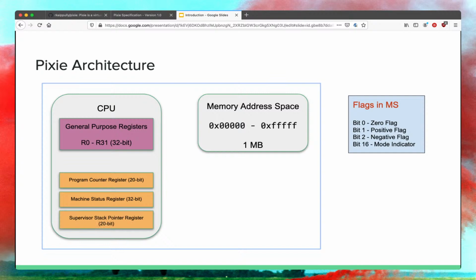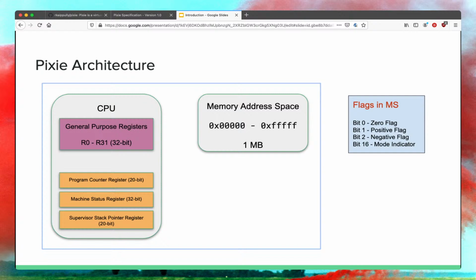register. This is called the supervisor stack pointer register. So again, like I mentioned, there are two modes. There is a user mode and supervisor mode. And there are certain scenarios in which we will switch the CPU from user mode into supervisor mode. When we do that, we need a special area in memory called the stack.